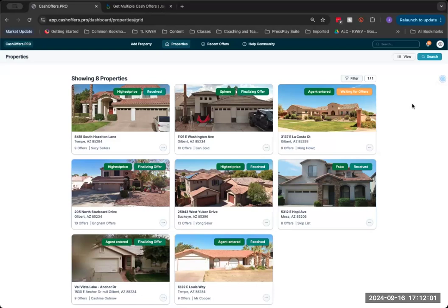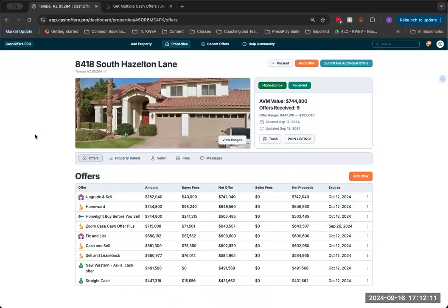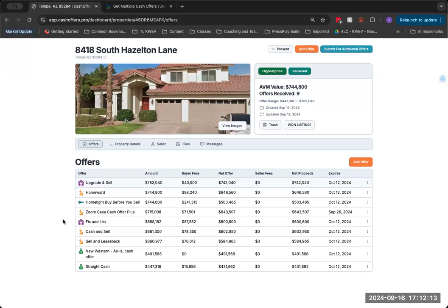All right. Some of the featured enhancements that I want to show you now is that we are now making it possible for you, when a property comes in, let's say like this one here, you'll notice that they all have an icon. We're making it so you can more easily sort the offers by a category. We've come up with 5 main categories that the offers fit in, those being an upgrade and sell, right? Upgrade before you sell it, a 2-step sell, a buy before you sell offer, a cash sale, and then one you don't see here, which is you listing the property.